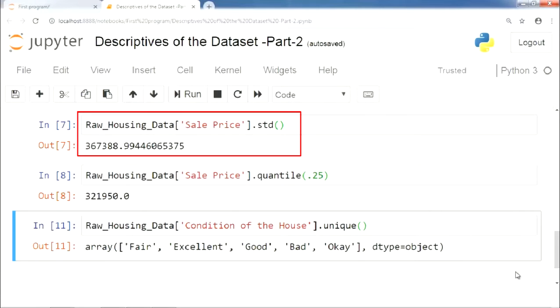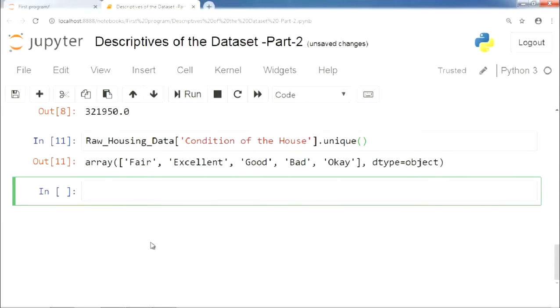We just learned that we can calculate standard deviation for a variable using inbuilt Python functions like this. Now, let's do the same thing using Numpy library. Let's first import the Numpy library and assign a name np to it so that we do not have to use the entire name of the library when we are calling its functions. Type import numpy as np and press Ctrl and enter, and your library is imported.